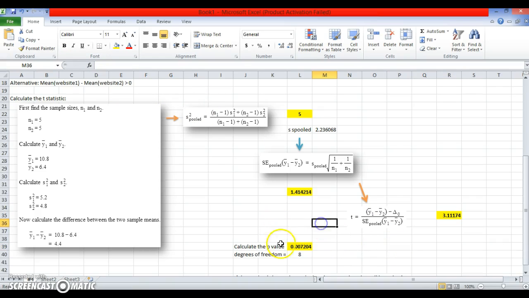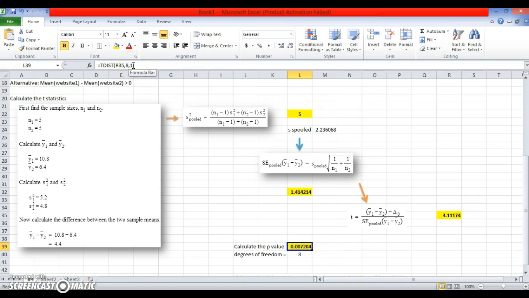Now, we go all the way down here to calculating the p-value. We already have our degrees of freedom: 5 minus 1, in parentheses, plus 5 minus 1, in parentheses, so it's basically 8. But coming back to the p-value, as you can tell, we're using the t-distribution function. We want to know the t-value with respect to the t-distribution. So R35 is our t, which goes in the first piece, as you can see up here. Then it's n, and it's right there. And then this is 1.